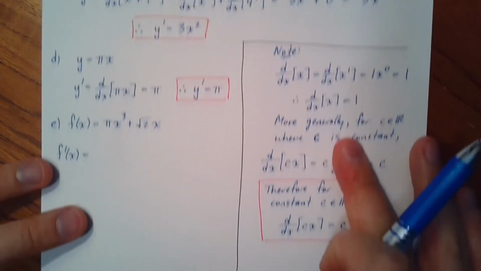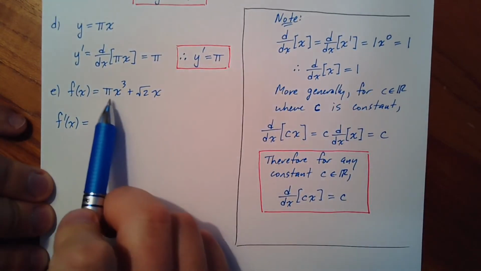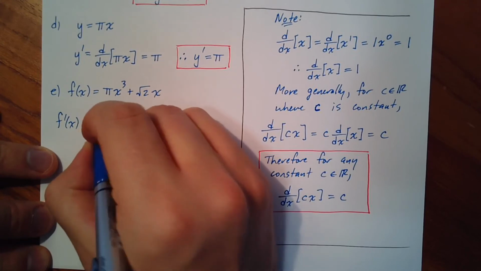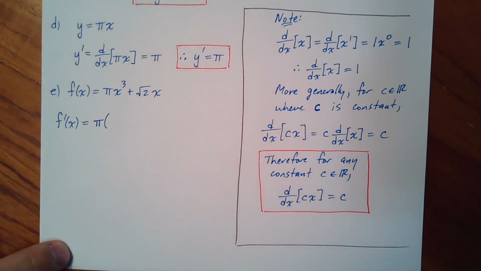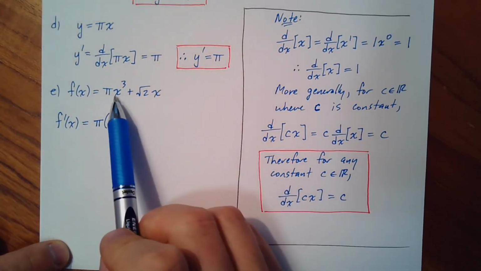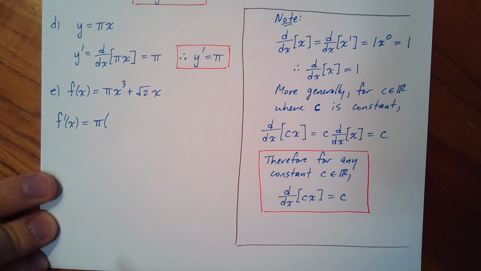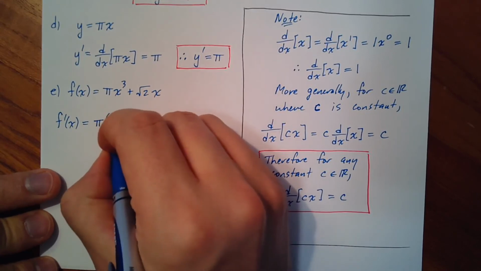And that's typically what most people will do. So we'll look at it this way. Pi is a constant. Let's just put it off to the side, and we won't forget that it's there. We're just going to tuck it off to the side, and then focus on the x cubed. What's the derivative of x cubed? We'll apply the power rule to that, and you're going to get 3x squared.